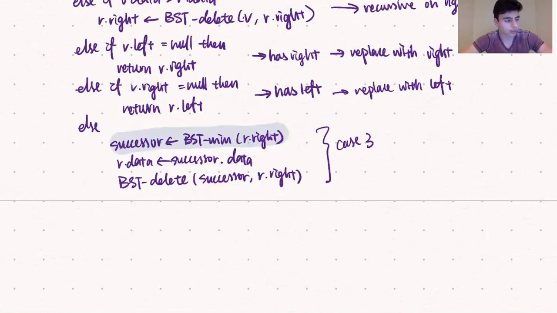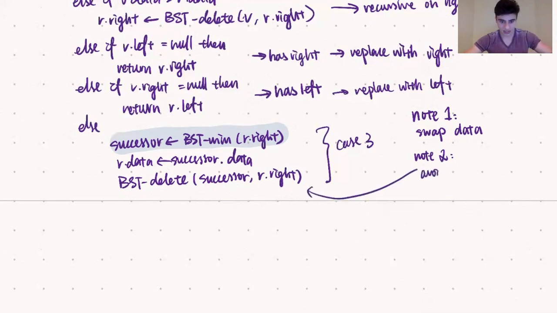So there's two things to note here. First, we are swapping data. Yes, usually you do not want to swap data. You want to just manipulate pointers. However, it is implied in this case that if you wanted to, you could easily change this to manipulate pointers instead of swap data. Just for the sake of brevity and clarity, we are just going to swap the data here, but the idea is the same. And second of all, notice that we take binary search tree deletion of the right subtree. This is because we've already swapped the data. So if we call binary search tree deletion on the current root, we might have some unintended side effects, such as deleting that root that we just created.